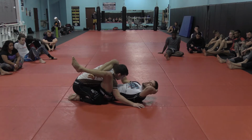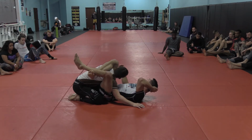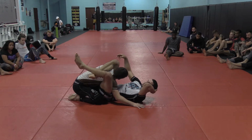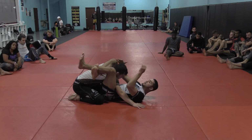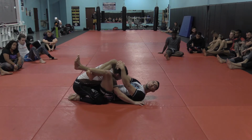A lot of you, when you pointed the toe back, how did the person inside feel before he even squeezed or did anything else? Once the toe went back, you're starting to go lights out. It's not exactly the same when it's not under the knee pit, but it's close. Once I go here, boom, he starts to feel it. And then I have the power now to just squeeze, hip up, head down, and you'll still get it.